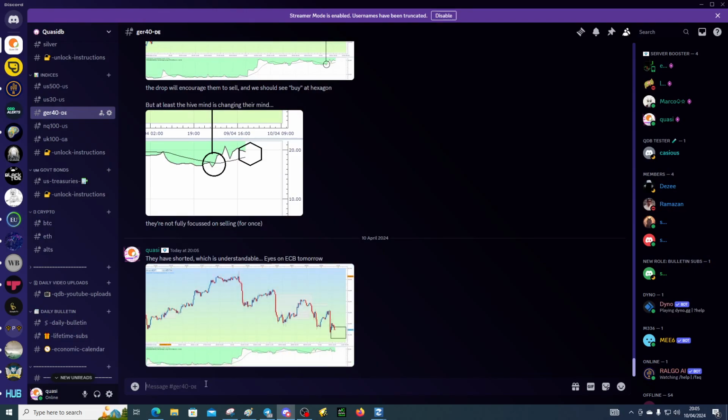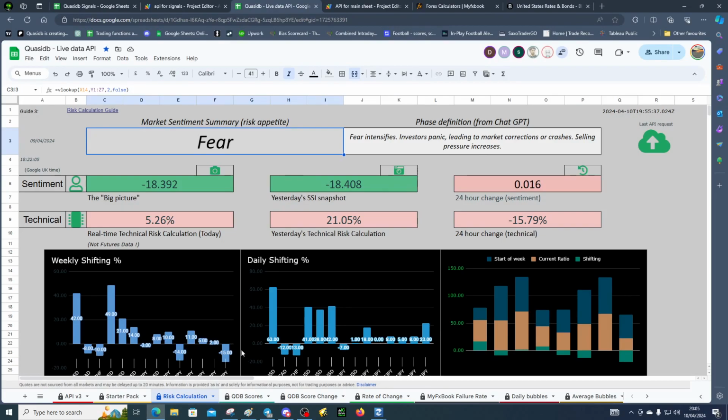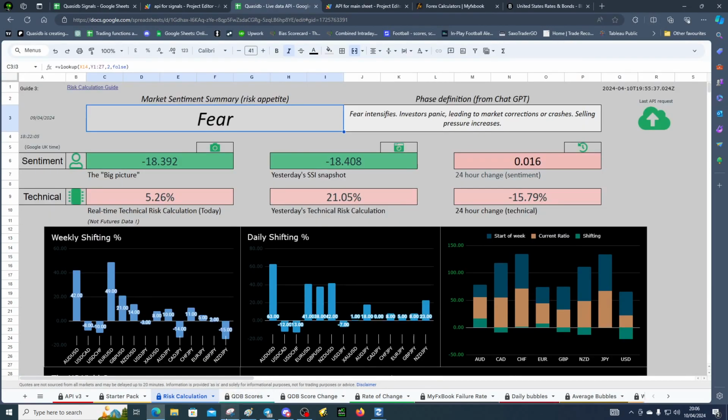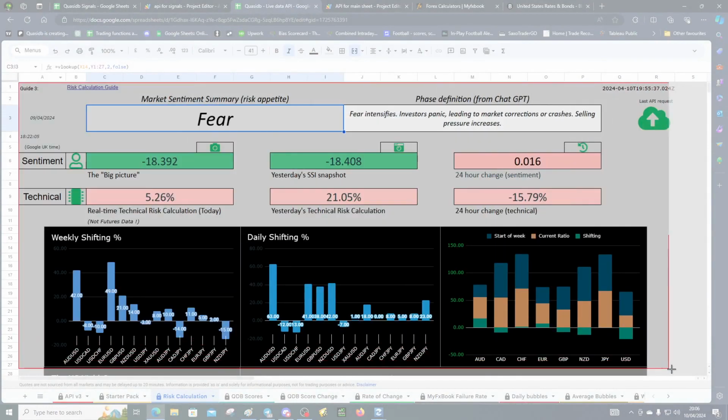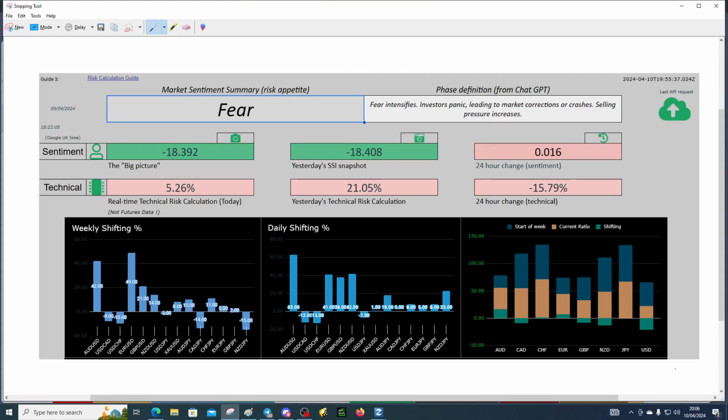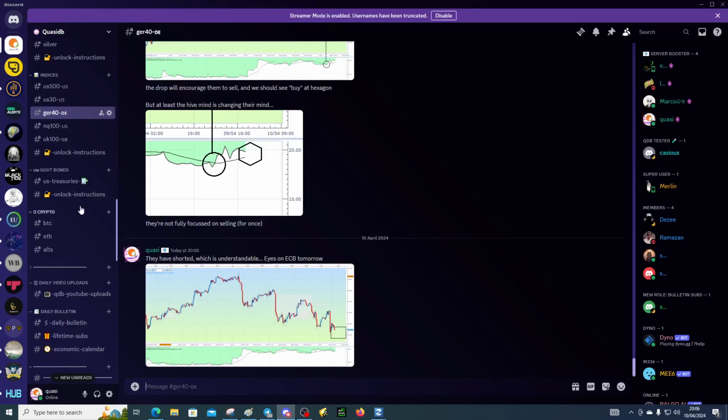Yeah, so that's that. So let's do the bulletin thing. This just goes in the daily bulletin channel. There doesn't need to be much said about it. There's them shorting the dollar as well, so that's making the dollar a buy. If they sell it, it's going to make it a buy. So let's come into the daily bulletin bit.